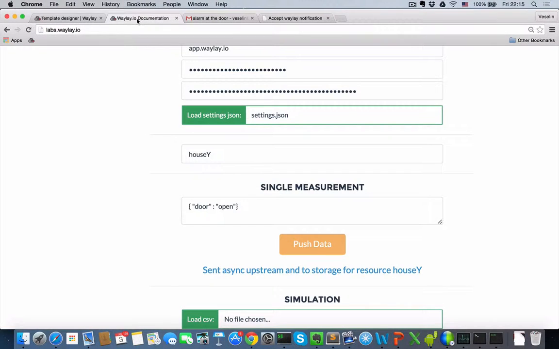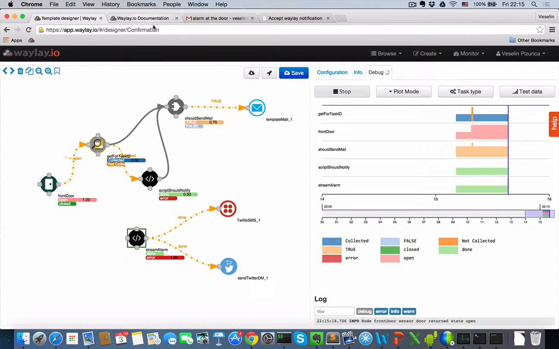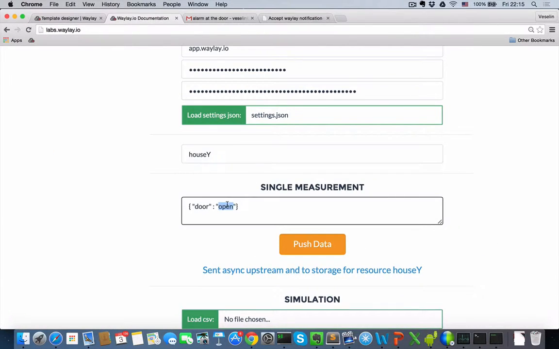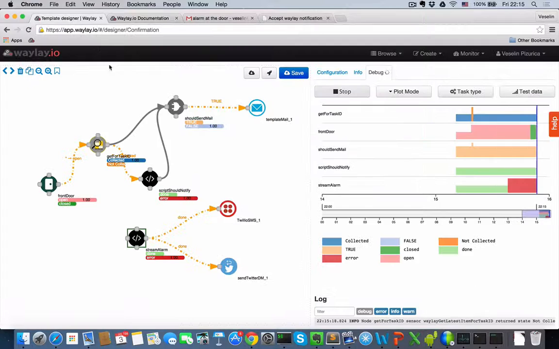Now there is nothing happening, I have not received an SMS or tweet. Let's now again close the door and let's open it again. And voila, the door is open again, but like you see here, there is no mail sent. The reason being that I decided to ignore this particular event for 1 hour. Okay, so let's now try to see what actually happened.